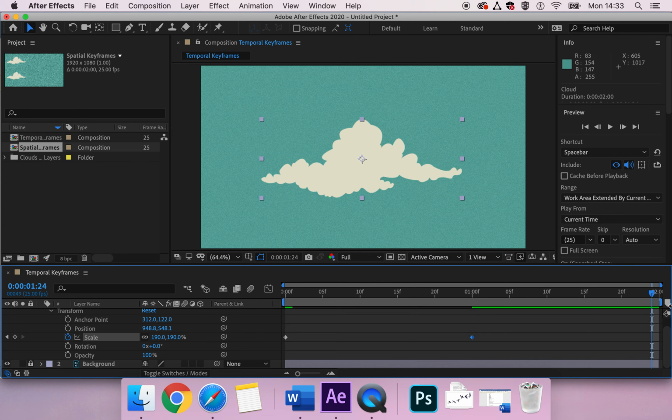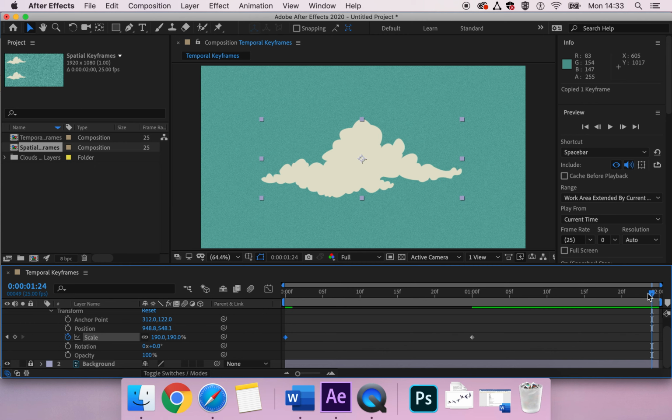Then I'm going to move the slider, and essentially I could type in a new value again, but just so that you understand and start to get to grips with how easy it is to edit keyframes, I'm going to select that first keyframe. So that first one is in blue again. I'm going to press Command C, or Control C if you are on a PC and not a Mac.